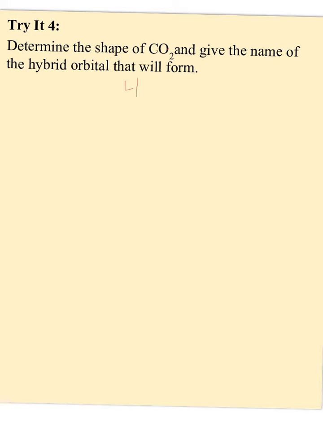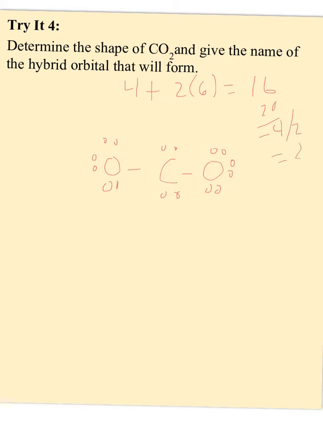CO2, I've got 4 electrons from the carbon, 6 from each oxygen, so I've got a total of 16 electrons. So when I bond the oxygens on with single bonds, each oxygen still needs 6 electrons, the carbon still needs 4, and when I count up, I've used 2, 4, 6, 8, 10, 12, 14, 16, 18, 20, so I've overused by 4, which means I need 2 more bonds.